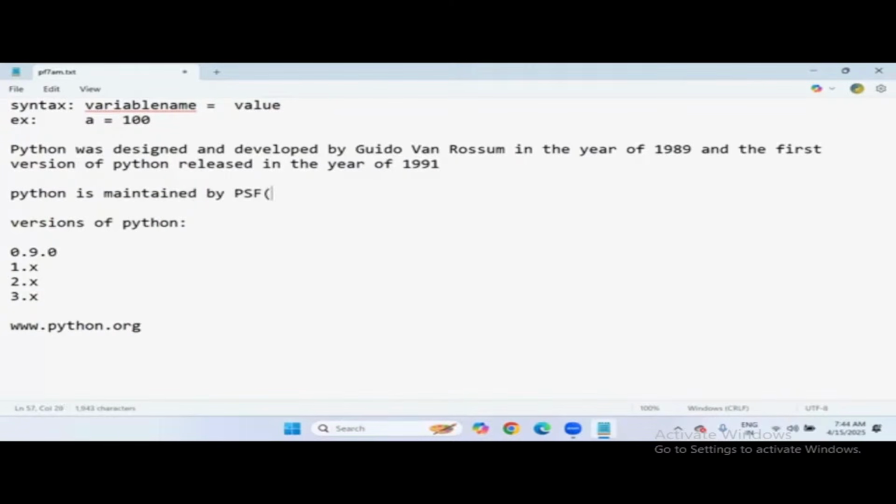This foundation, the Python Software Foundation community, has stopped the support for 0 version and 1 version. They don't recommend using the 0 and 1 versions. From 2 version onwards, we can use it now.